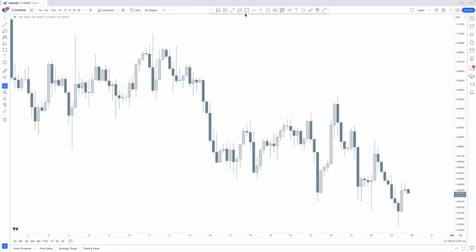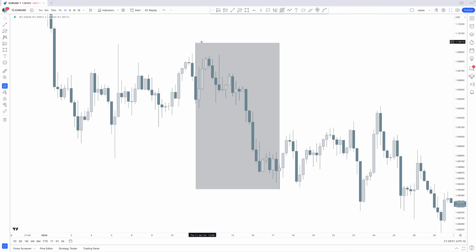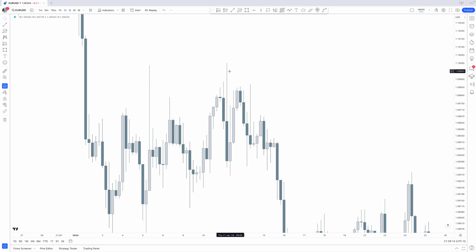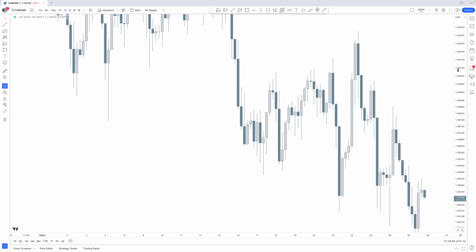And what I mean by that is this, for example, right here is an intermediate-term range. Why? Because the high that we have sitting right there and the low that we have are both intermediate. This is an intermediate-term high and this is an intermediate-term low. Because this intermediate-term high has a short-term high lower to the left of it and lower to the right of it, making it an intermediate term high. And this intermediate term low right there has a short term low higher to the left of it and higher to the right of it, making it an intermediate term low. So the short term ranges are the smaller, most recent ranges, and the intermediate term ranges are the bigger ranges.